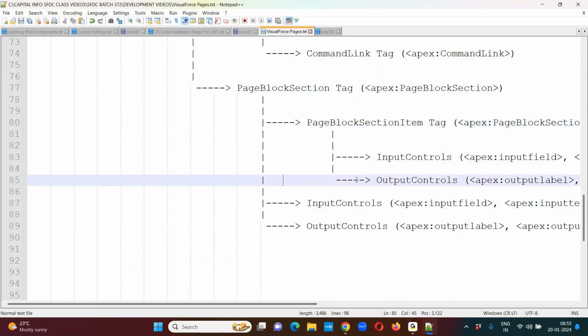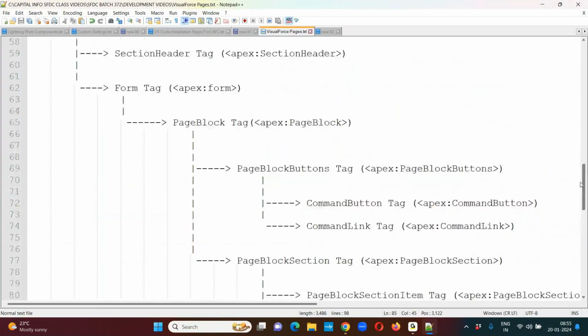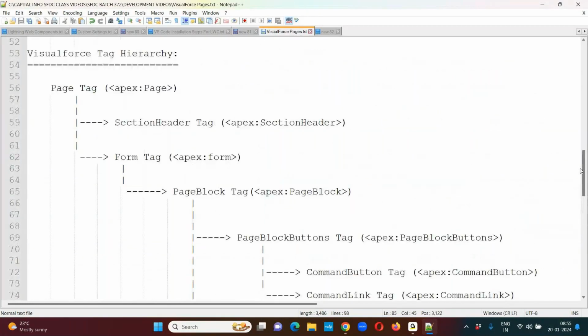This is the hierarchy. These are the various tags. Suppose in an interview somebody asks you to explain some Visualforce tags which you have used in your current project.